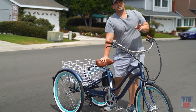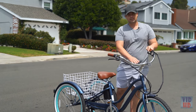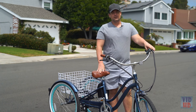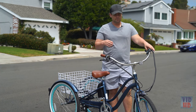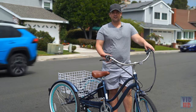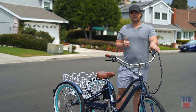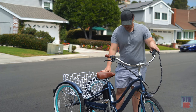We actually have two models, the Body Ease Tricycle and the EVRYjourney Tricycle. The Body Ease Tricycle has a little bit lower step-over height, so that's going to be better for shorter riders or people who maybe have some more balance concerns. On this particular bike, anyone as low as 4'10" or 4'11" is okay to ride it. If you are that height, I would just want to make sure that you are comfortable mounting and dismounting.